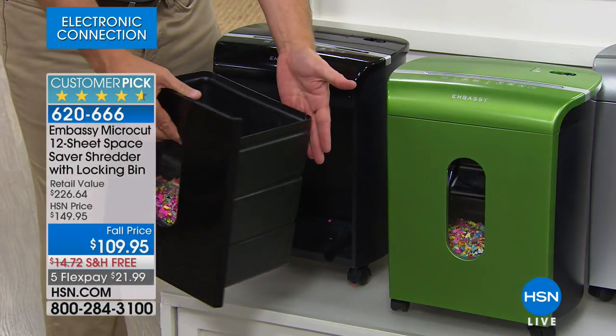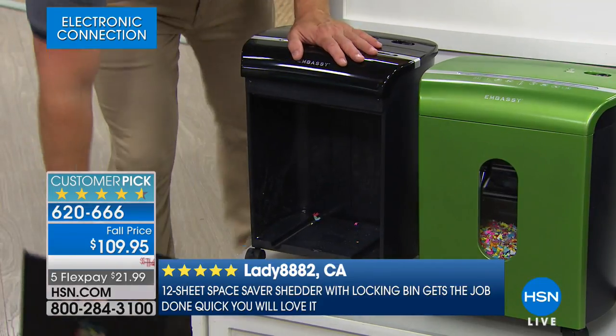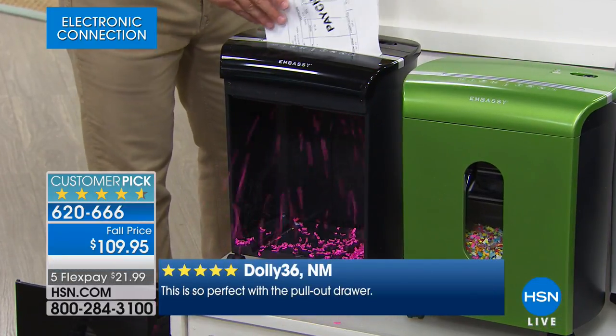Helen, you talked about how it can hold a trash liner. You see those little loops right up here? That's where you can put a trash liner, and it comes with one. And it comes with the 12 sheets, but you really have to see the difference. So this tax document goes in, and now you see how small and how fine that shred is.